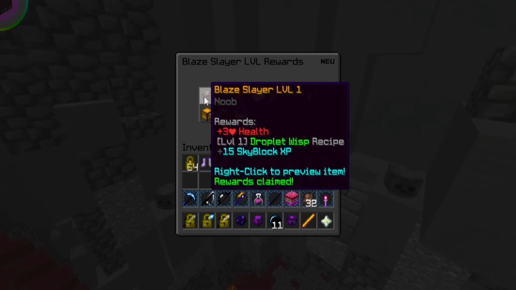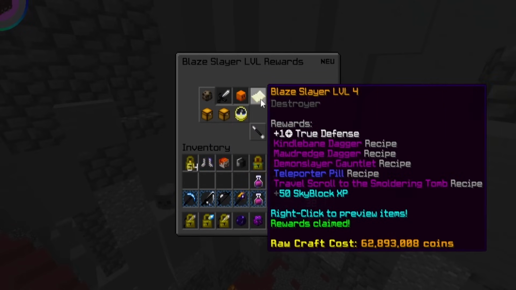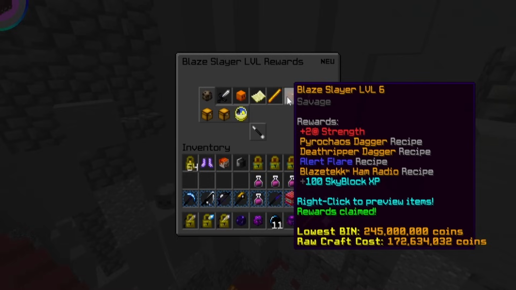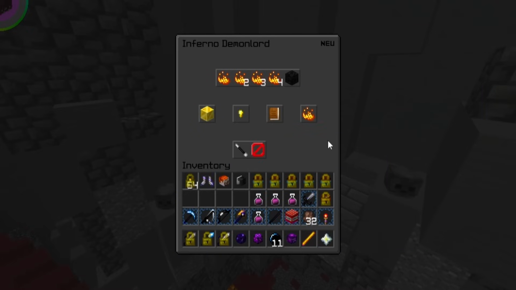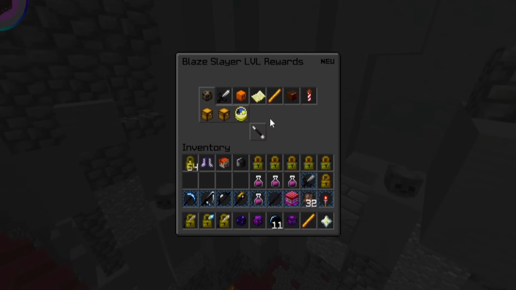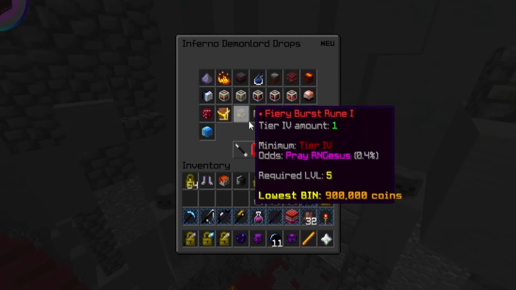But taking a look at Blaze Slayer, the different drops are obviously the Wisp Pet, the 2 different daggers which matter a lot, Travel Scroll to Smoldering Tomb is a nice one, Blaze Tech Ham Radio, the SOS Flare, as well as the 8 and 9 perks, which are frankly garbage perks. I really hope those will get reworked at some point and actually be something useful, because Blaze 9 is obviously a little bit more difficult than Eman 9.